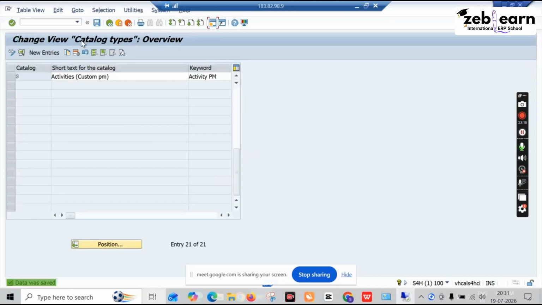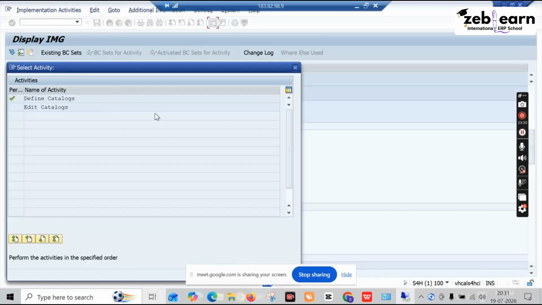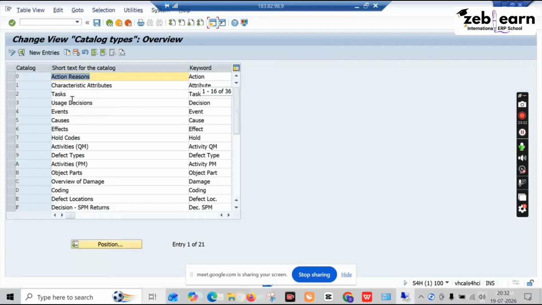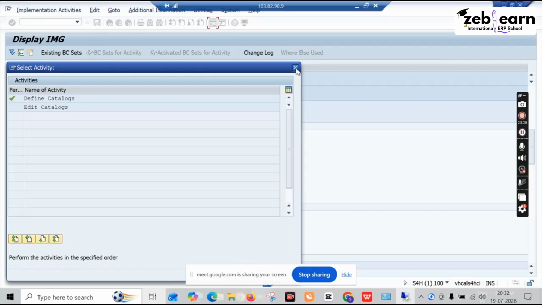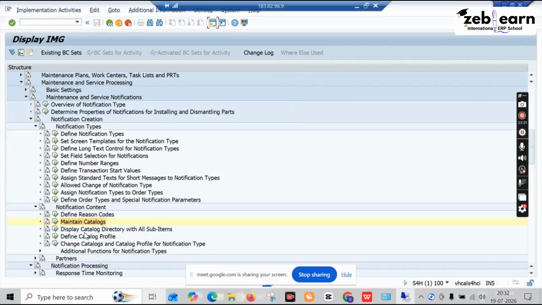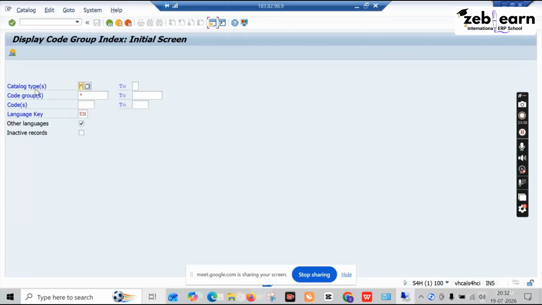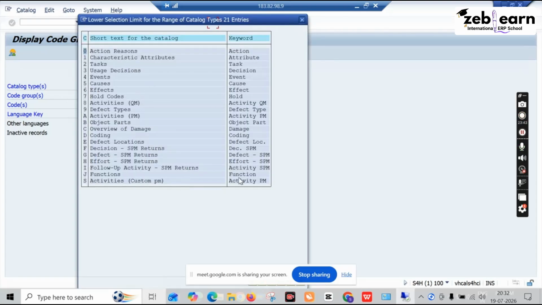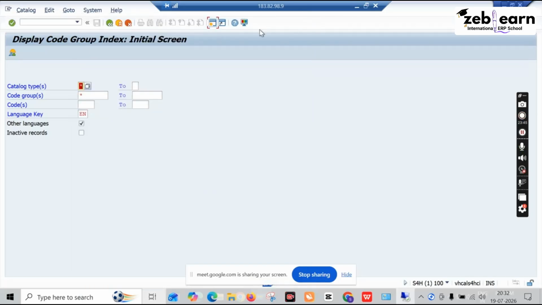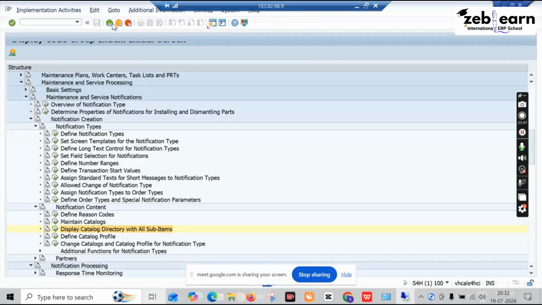But there's no need to change the activity type, because some standard catalog types are already available. So just use these four to five catalog types. No need to change, and no one asks you to change as well, but you can. Display catalog directory for all items. If you want to display, this is just a display option. You just provide the star and other selections, for whichever catalog directory we have to provide. But don't do anything over here. Keep as it is.